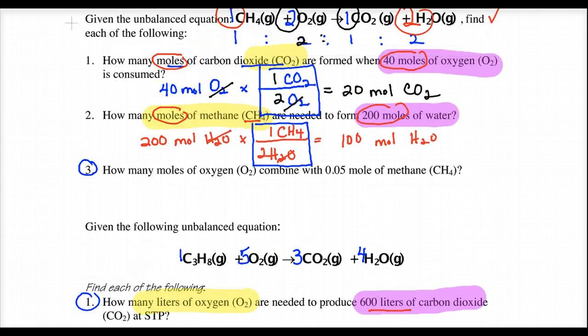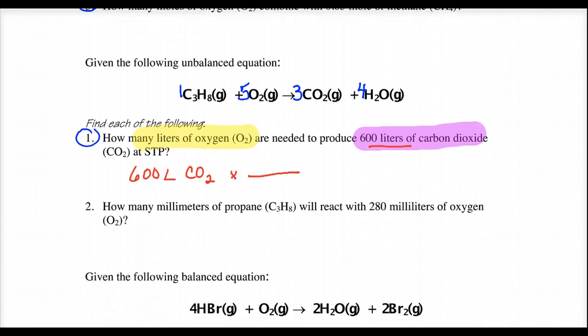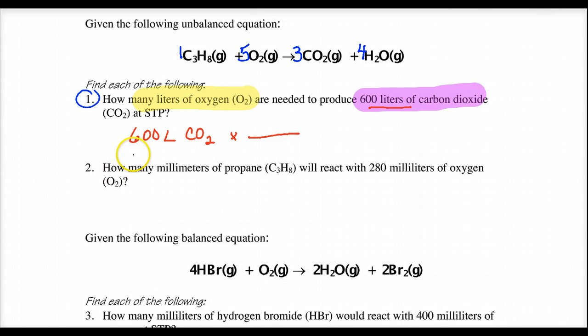Because in previous problems, we would take the number given and times it by the ratio. But what I said before is you have to be careful. Make sure the unit that you're using is appropriate for a how many ratio. So if I'm going to get rid of CO2, CO2 goes in the bottom. And I'm asking about oxygen, it goes up top. Okay, it's not atoms, it's O2. And if you can see here, there is 5 oxygens, right? Getting it right from the balanced equation. From what? 3 CO2s.